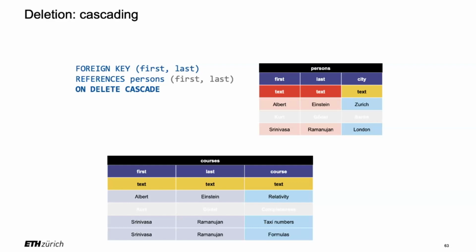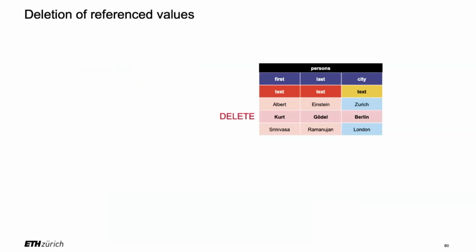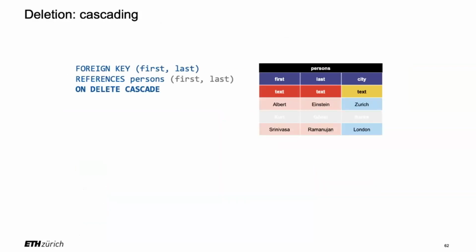Strategy number one. If you want that to happen, then you just say foreign key reference person. That would be as a table constraint at the end. But you add, after the references, on delete cascade. And then whenever you delete in the table that has the primary key, that's going to automatically trigger the deletion whenever it's referenced. Strategy number one.